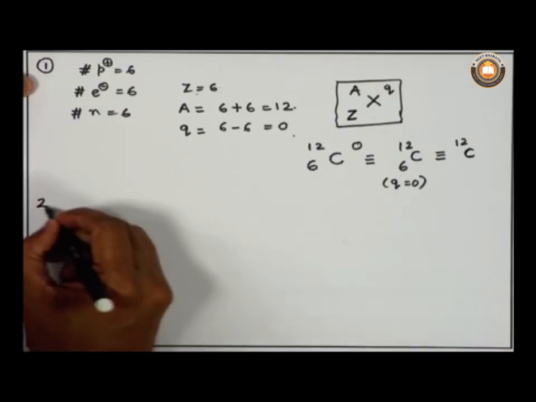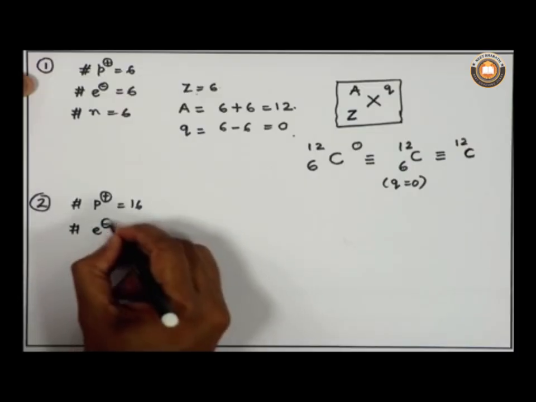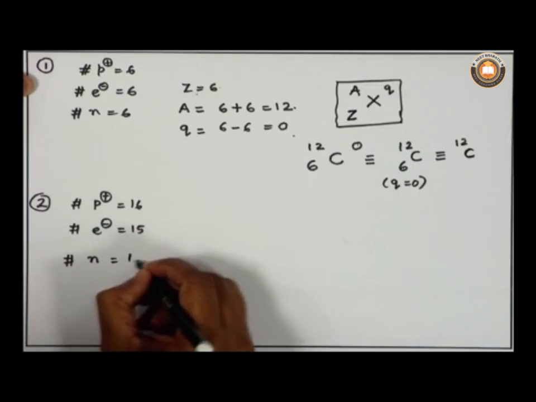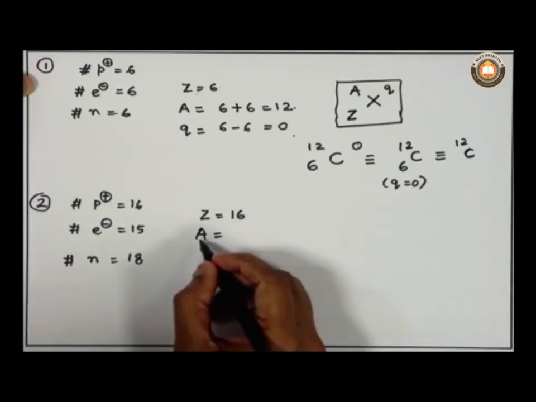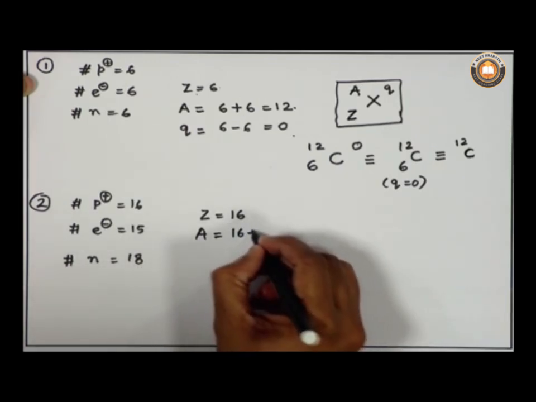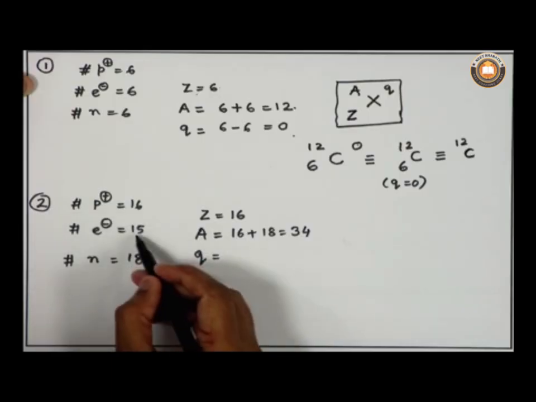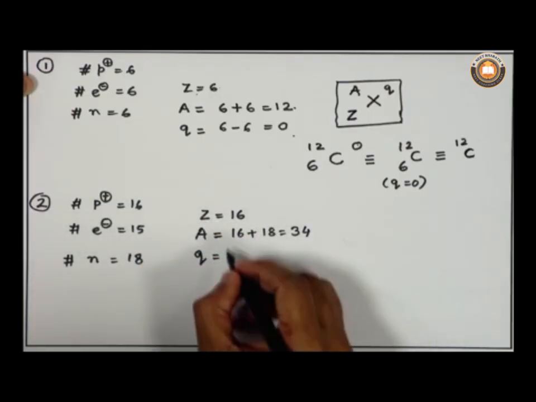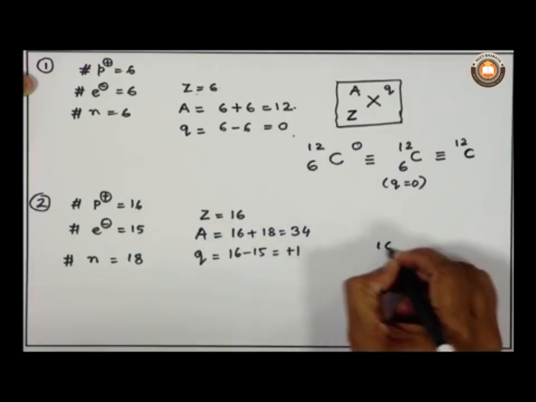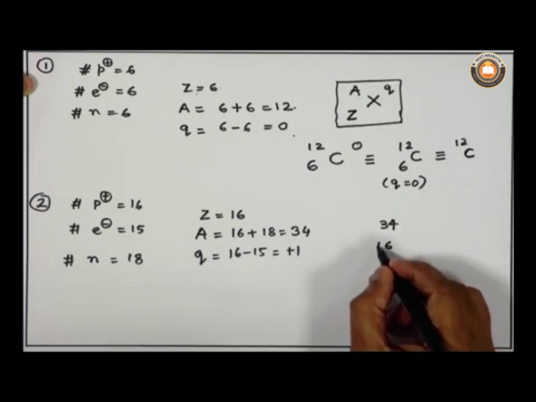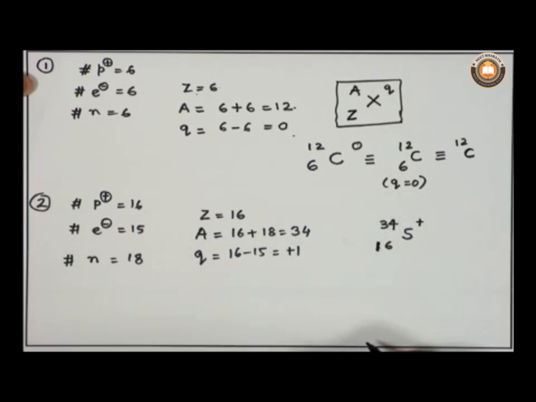So, these three equivalent ways of writing are normally used. Let us look at another example. In this case I have number of protons is 16, number of electrons is 15, number of neutrons let us say it is 18. So, what is my Z? Z is number of protons, that is 16, that is very good. What is my mass number? That is A, which is number of protons plus number of neutrons. So, 16 plus 18 which is 34. What is the charge? I see here 16 positive protons, 15 electrons. So, 16 positive charges, 15 negative charges, that gives me 16 minus 15 which is plus 1. How would I write this in the shorthand notation? Of course, Z is 16, A is 34. If Z is 16, then the symbol is sulfur and the charge is 1. So, this is the atom that I found out.